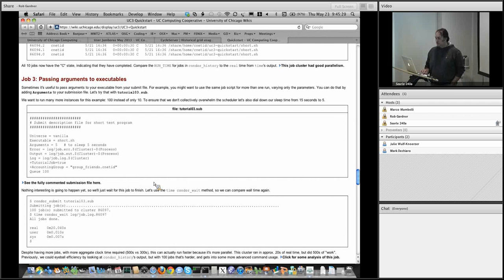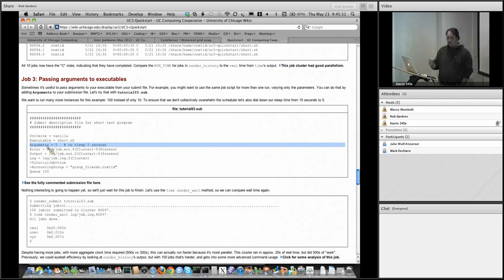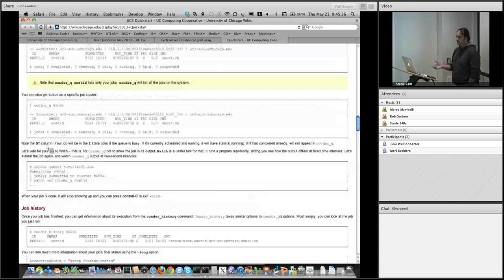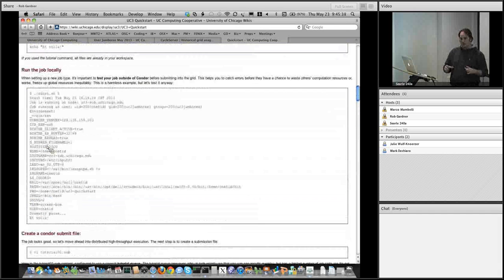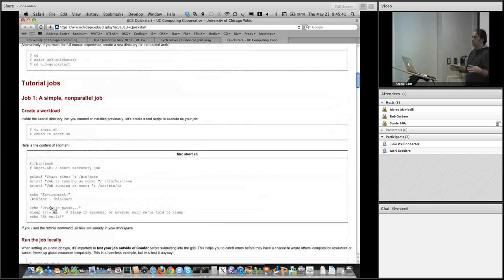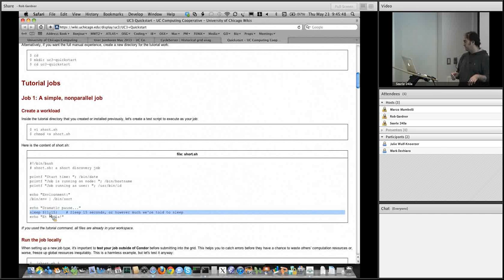Okay, so job 3 for this phase is to add an argument to your executable. Sometimes you have a job where everything you need is in the script. You don't need any control from outside. Other times you want to vary the arguments to your job. If you have a wrapper where pretty much the entire nature of your job is encapsulated in this shell script, but the specifics of how the job runs can be passed in on the command line, then arguments gives you a way to do that.